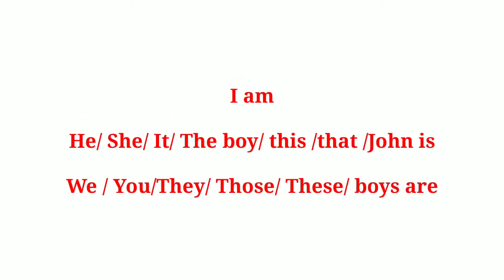When we discussed am, is, are in the auxiliary lesson, we said am will agree with the subject I. Is will agree only with third person singular subjects, that means he, she, it, Rajesh, the name of a person, the name of a thing, whichever is third person singular. And are will agree with all the plurals. That means we, you, they, those, these, Rajesh and James, India and Pakistan, etc. You have to remember that basic rule here also. Don't forget the rules we discussed in subject verb agreement, that means in the lesson on auxiliaries.